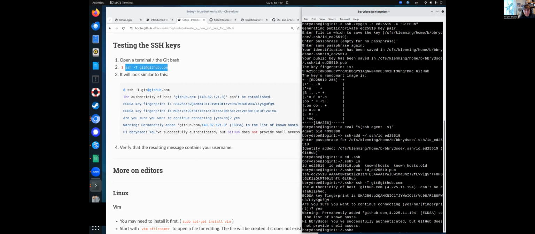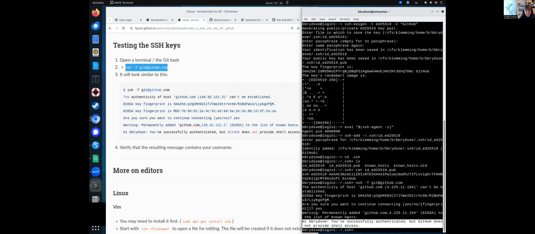And then it tells me that it now added github.com to the list of known hosts. And then also it gave me the very important message here, which was hi, username. You have successfully authenticated, but GitHub does not provide shell access. That's great. That's what you wanted.